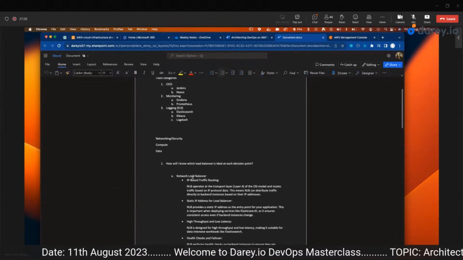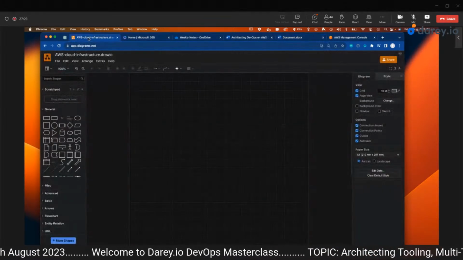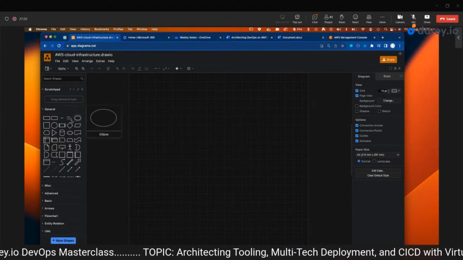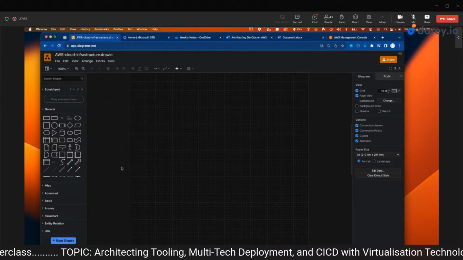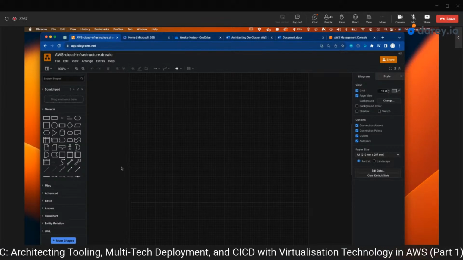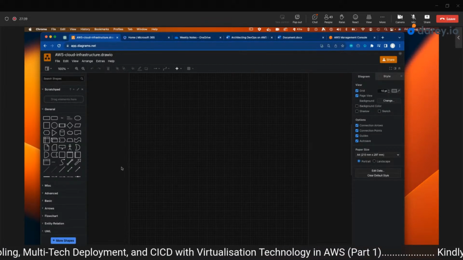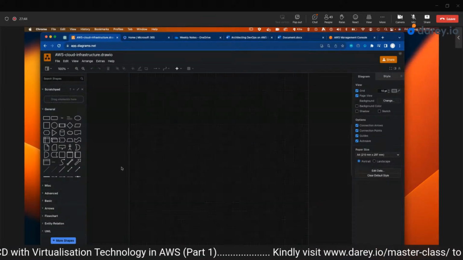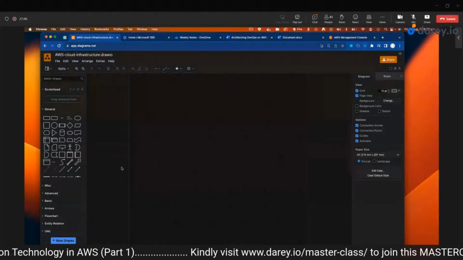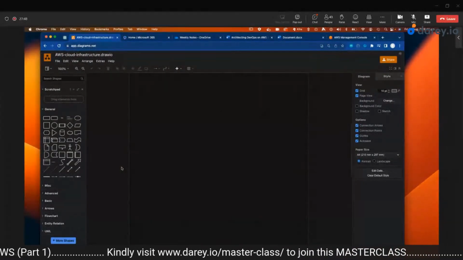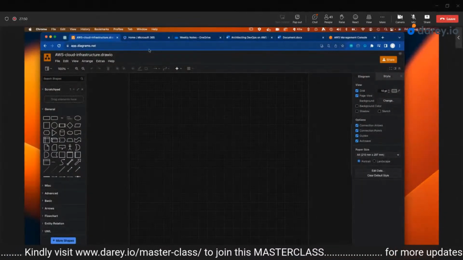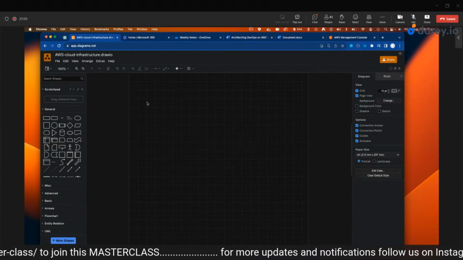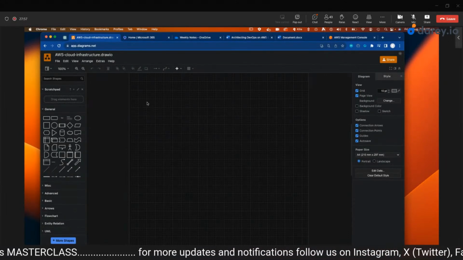Okay. All right. So I hope you guys have draw.io, diagrams.net open. And what we'll be doing is we are going to play the role of a solutions architect that has been given the responsibility to draw an architecture, and is going to think through and begin to design things so that ultimately we have an architecture that the DevOps team can then take and start to implement. Any questions so far?